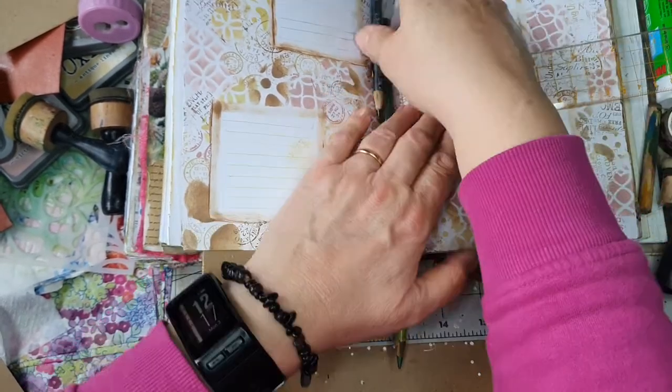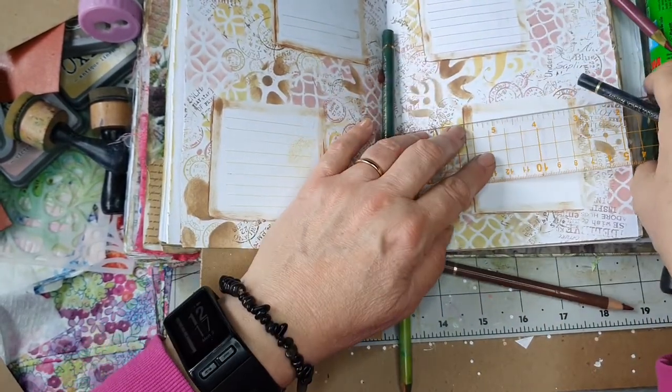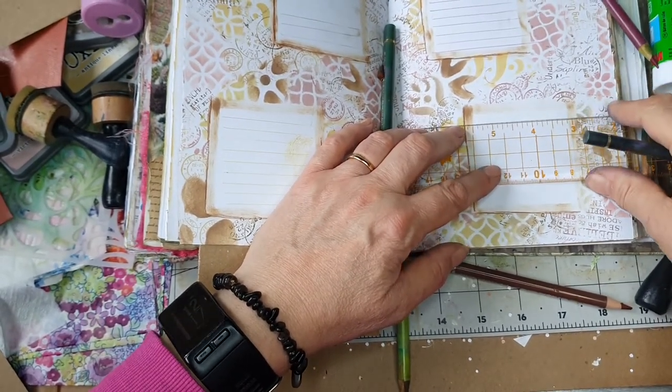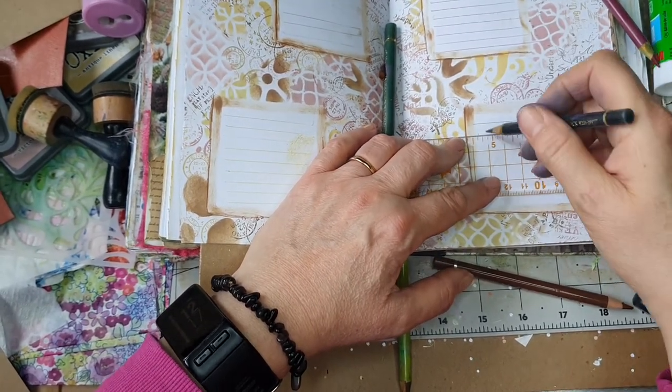And we're going to perhaps do the other one in this, whatever that is. Oh, it's black. We could use black, couldn't we, around the edge. I've got this in the way. Get out the way. Excuse me, but you're in the way. Got loads of washi tape at the side there. Right then, let's have a look.